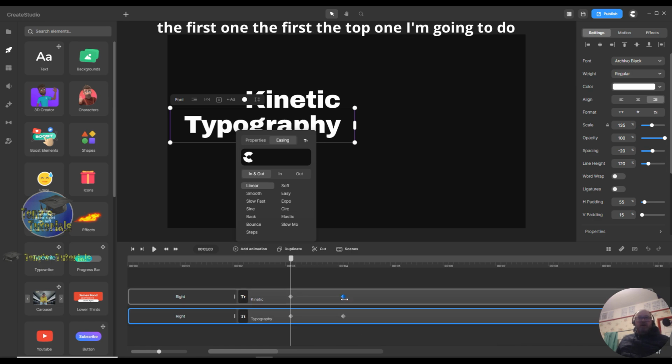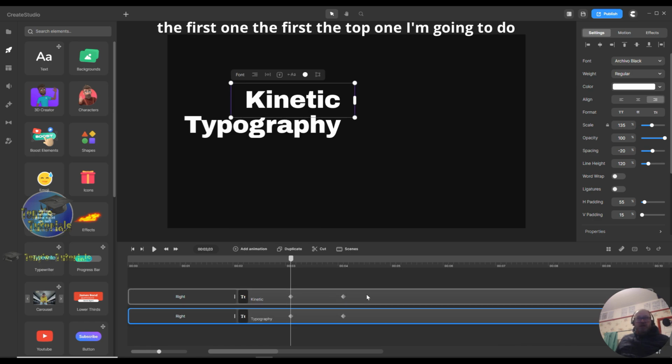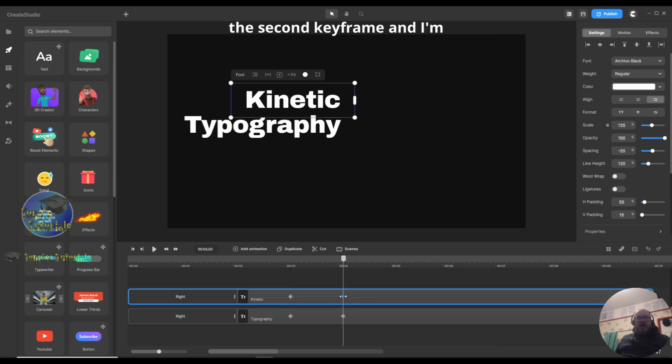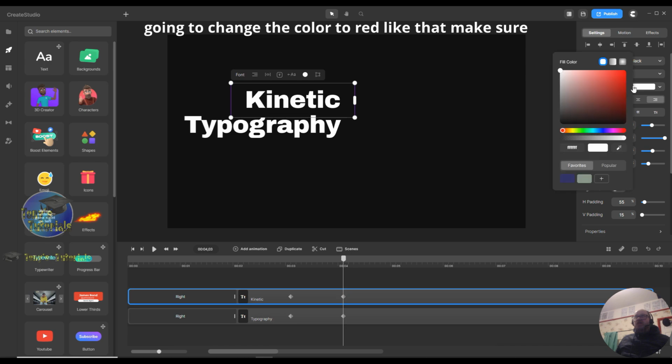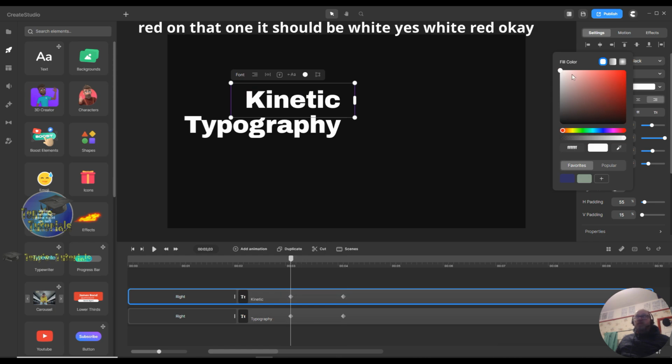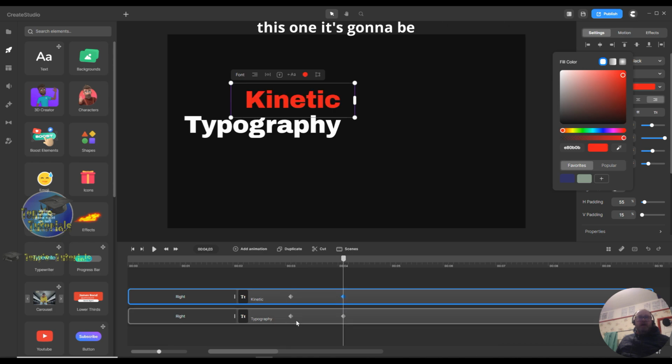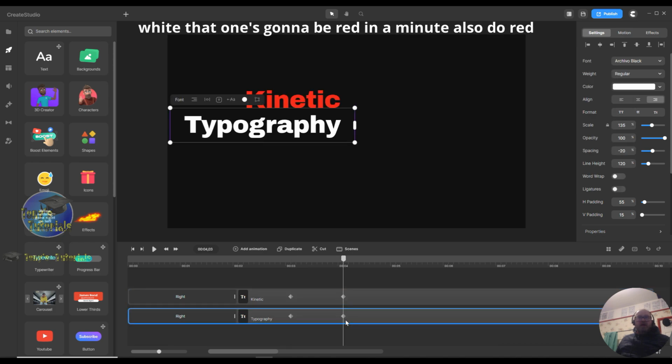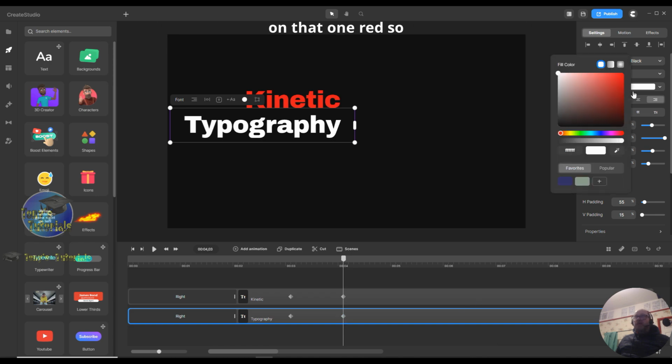Now with the first one, the top one, I'm going to do the second keyframe, and I'm going to change the color to red, like that. Make sure it's on there, like that, red, and on that one it should be white. Yeah, it's white and red. Okay, this one it's going to be white, and that one's going to be red in a minute. Right, so I'll do red on that one.